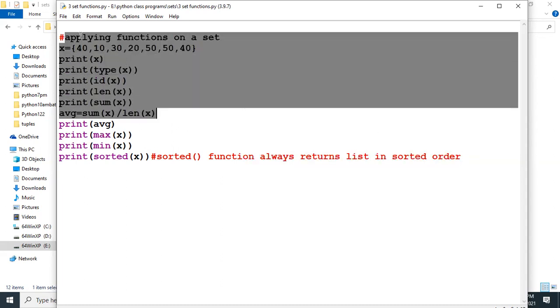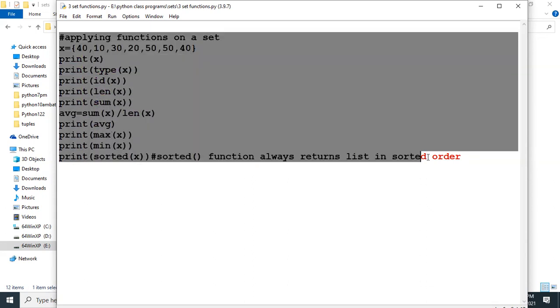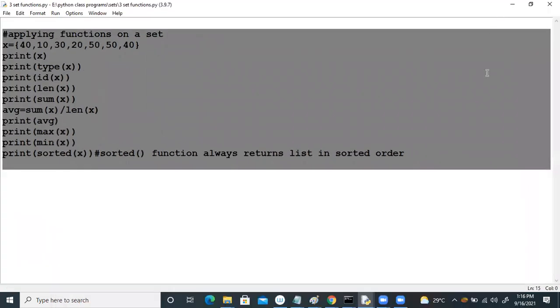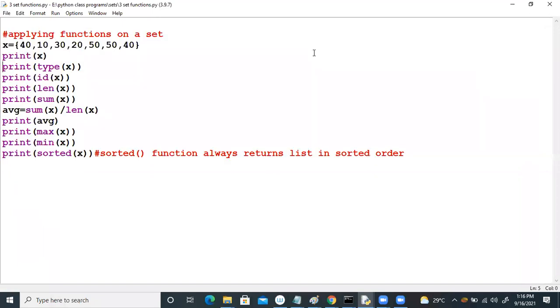Take this first. Functions on a set. Applying functions on a set.